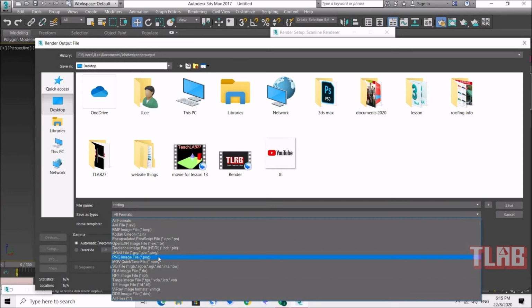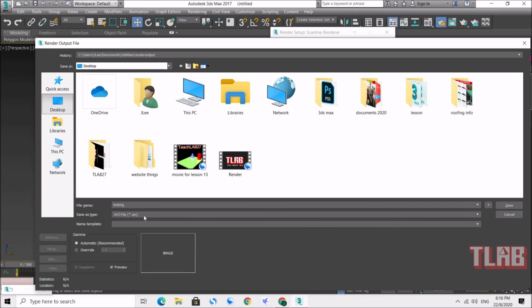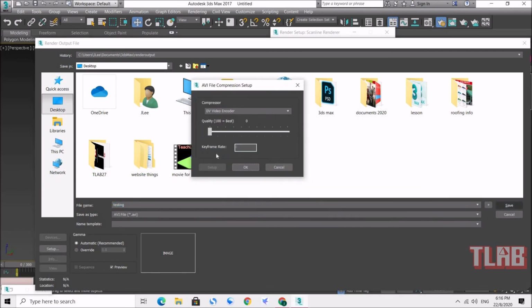That one is for video editing, if you want to do some settings, especially if you want to change the background or import some effect inside. But normally, if you just want to show the animation and the effect, just save AVI file. I think should be okay. So save, just click OK.